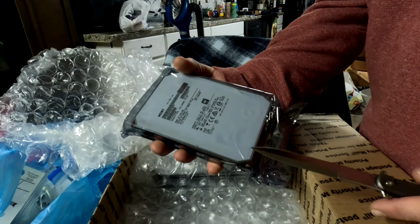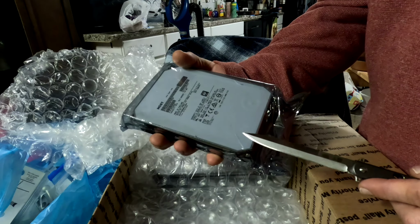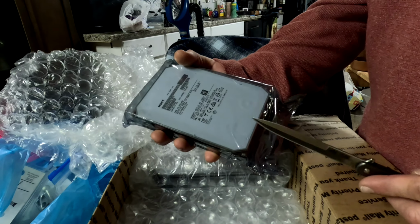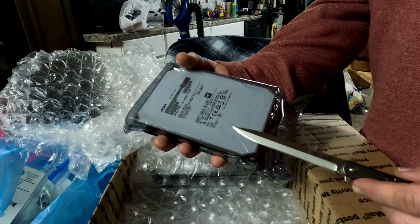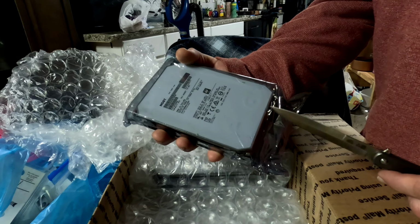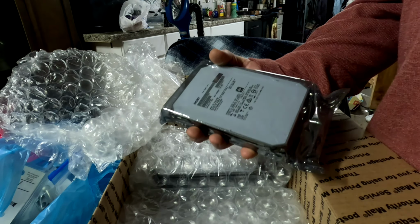I think I paid a little extra for the ones with zero bad sectors on them. I think I paid about, what, $75 a piece or something like that for them. Go hard drive on eBay, and the shipping was pretty fast. I think I got them in about 2 or 3 days, something like that. We're going to test them out and see what we got.